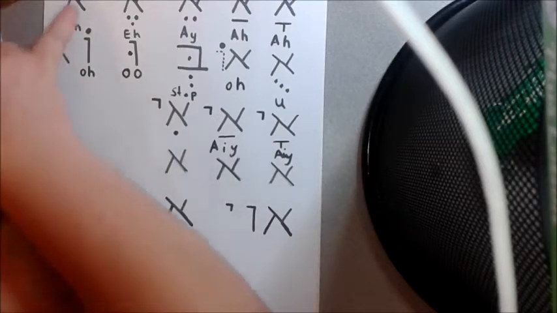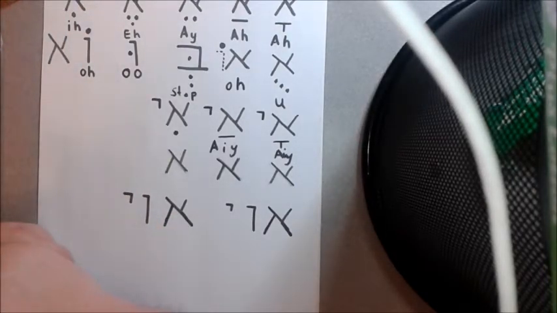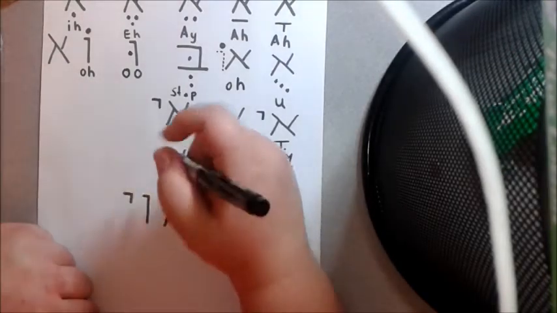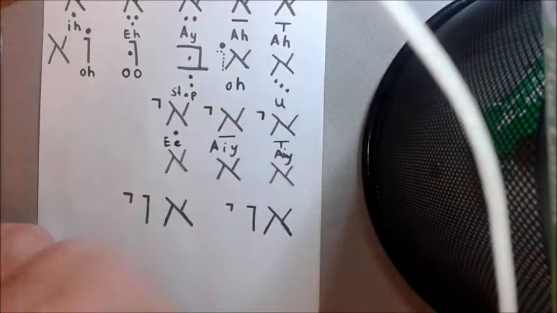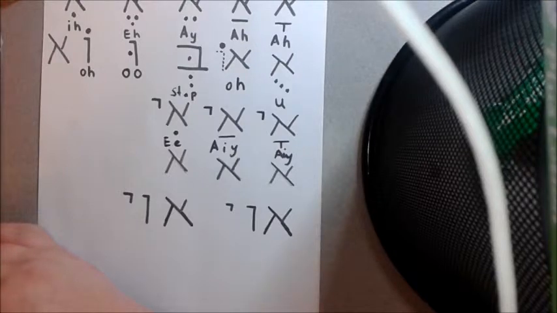This one, as we saw up here, is the I. And then when you get the yud stuck after it, it says E. E. Okay, do you hear that? E. E. So it's very subtle and it's not going to sound as much as I'm trying to pronounce it here. I'm just trying to give you an idea that will get this to kind of stick in your head a little bit more easily. If it doesn't help you, completely scrap it and do whatever does help you. If it does help, all the better. Okay, don't let anything I say throw you off.